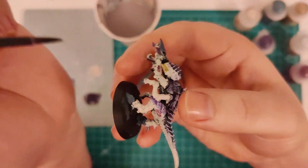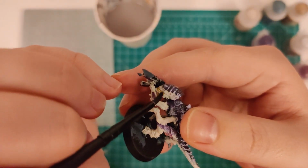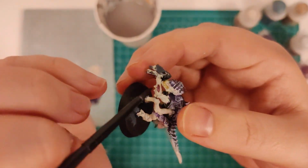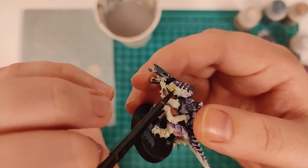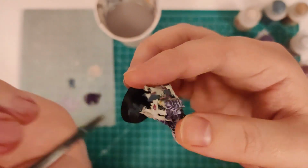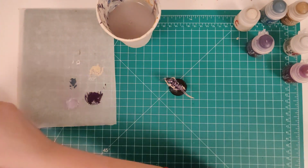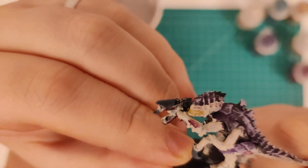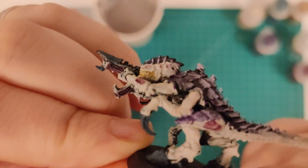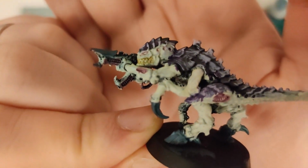Dry off our brush and see if we can just pick out a little bit of that. Thin it down just a smidge. There you go, give them a bit more of a grittier sort of look. Now, that's really something. Let's just bring it up and take a look. I mean, it looks terrible, but it looks great at the same time. Try not to shake the camera too much.